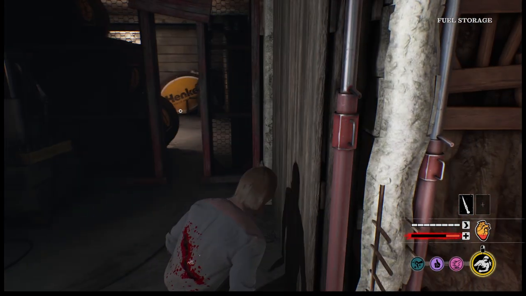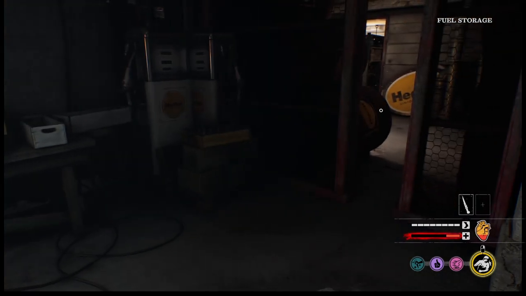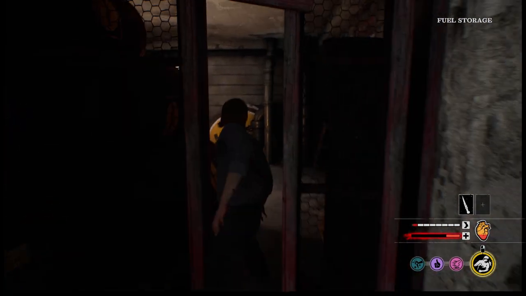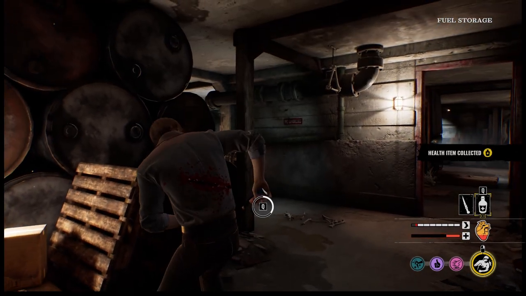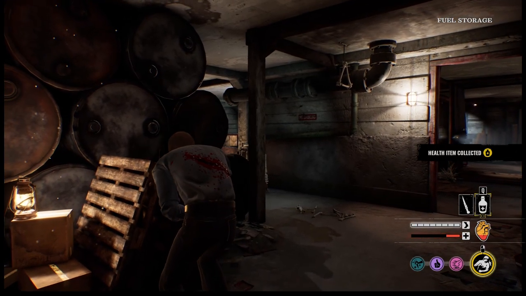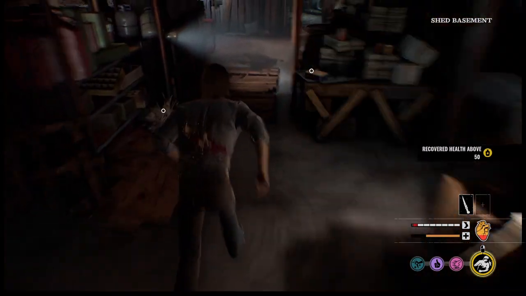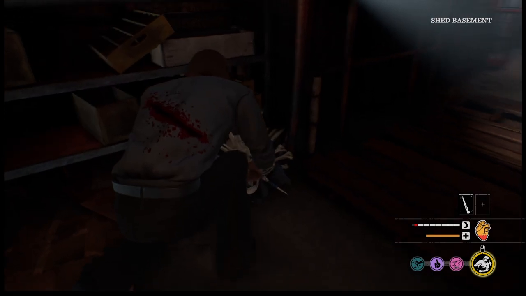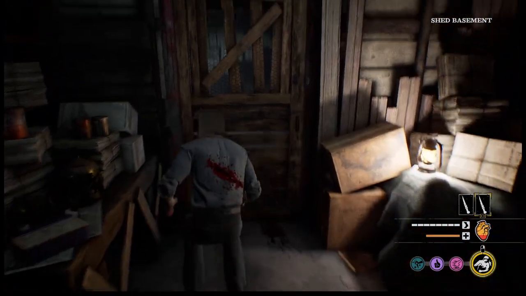Basement exit's over there. We might need to stab Grandpa again if we get the chance. Oh, yes, health. Alright, decent. Alright, we're probably good to go try and escape again. Okay, no, I don't need that. I need a tool. Oh, that's another health. That's a random bone scrap laying around. I guess we'll take it.